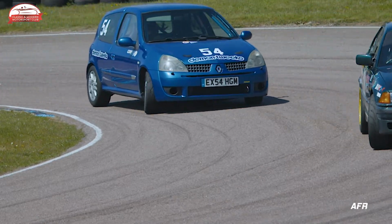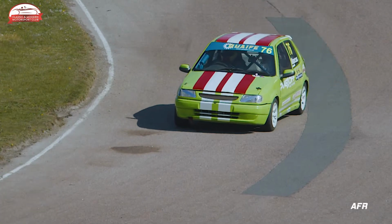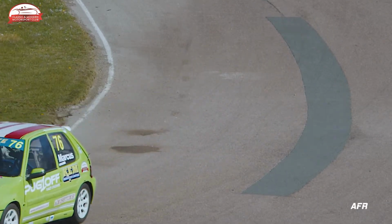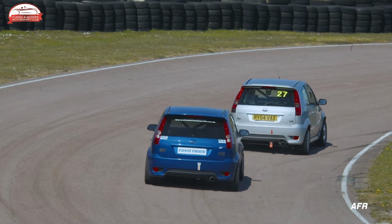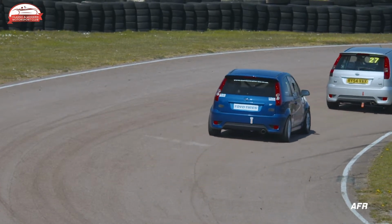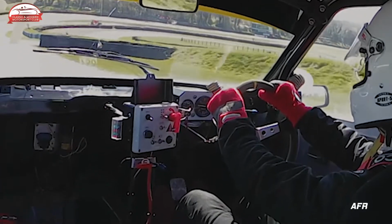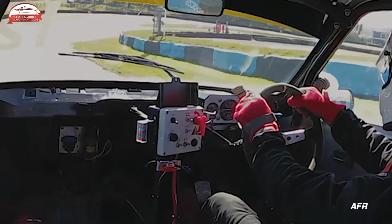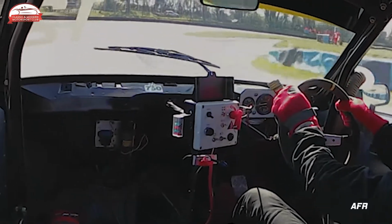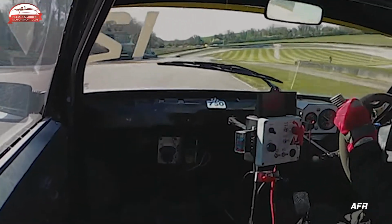T1 race winner was Ken Angell in his BMW E36, and in T3 it was a great win for Marcus Bicknell, and in TP the fantastic battle between two Ford Fiestas was eventually won by Richard Sanders. The first T4 winner within the CMMCS went to Mark Ryder in his Ford KA. But quickly we went on to race number 2 here at Lydden Hill in a tight schedule, with Warren Johnson starting at the front. And we're about to go green for the second time.